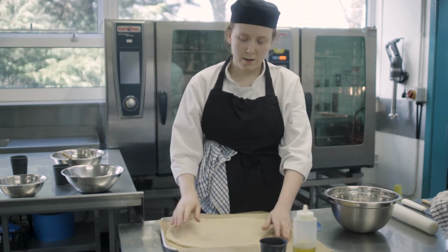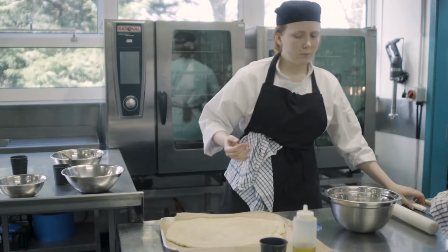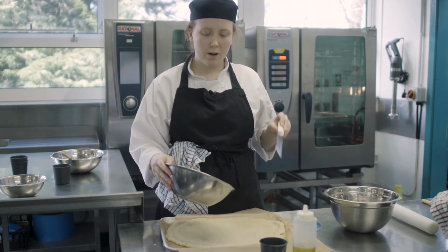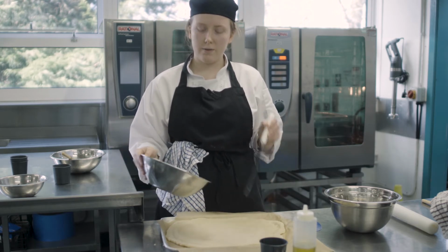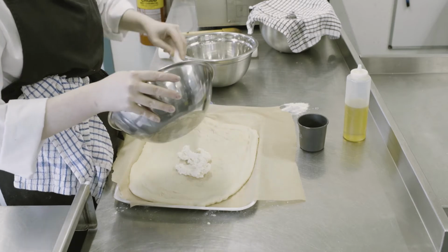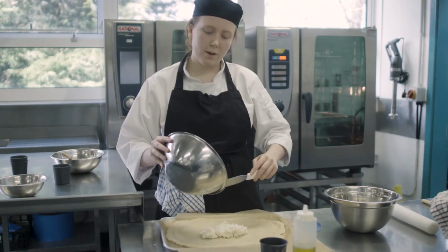So I'm going to take this nice dough and I'm going to make kind of like a white pizza with it. So I have here some ricotta and grated Parmesan cheese mixed together, and I'm just going to spread that in an even layer across the surface of the pizza, kind of leaving a little bit of room for the crust. So that's the only part of your pizza that's a bit drier and crispier than the rest, because it won't have any topping on it.